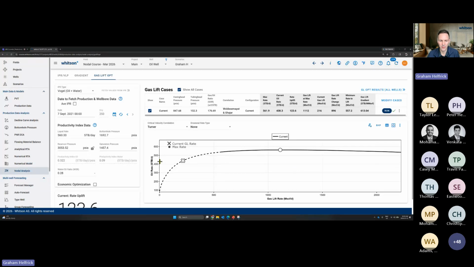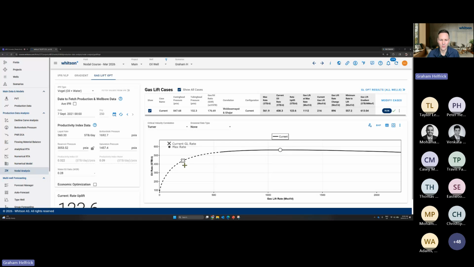So this is oil rate versus gas lift rate. The peak of this curve is this circle. The highest oil rate we could achieve from this well is about 560 barrels a day if we inject 1.1 million cubic feet of gas lift.